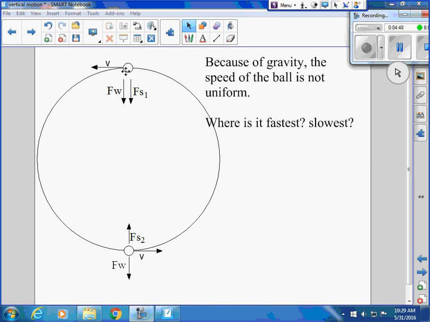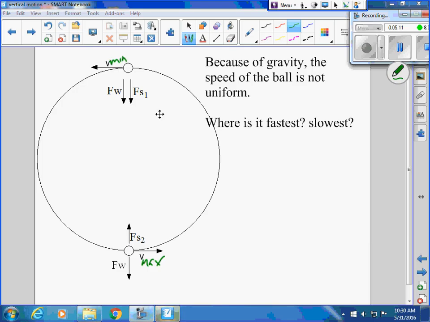That's one word. Okay, going counterclockwise. So V is the velocity here at the top. V is the velocity here at the bottom. Is the velocity the same? No. So in fact, we should maybe label this V max. It's a maximum velocity there at the bottom. And then this would be V min, minimum velocity, right?